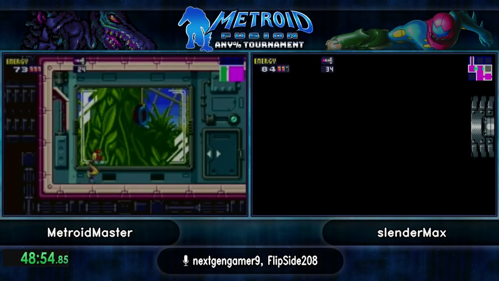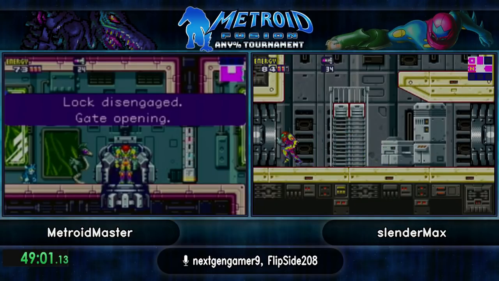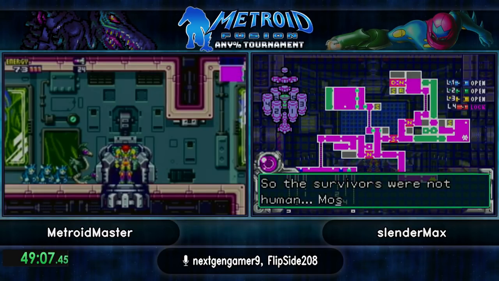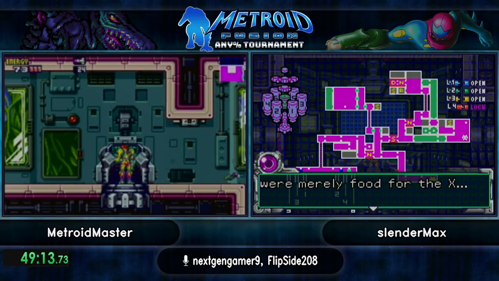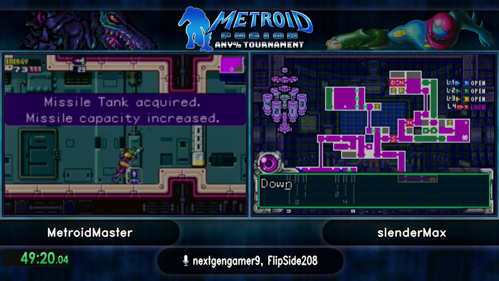So he has to climb through that room the hard way, unfortunately. Now we'll see how his RNG goes. Not ideal RNG, but not too bad of RNG either. So it looks like MetroidMaster got pretty decent RNG leaving there. So now he's going to be going through and grabbing this missile tank as well as, I believe, one more on his way out.